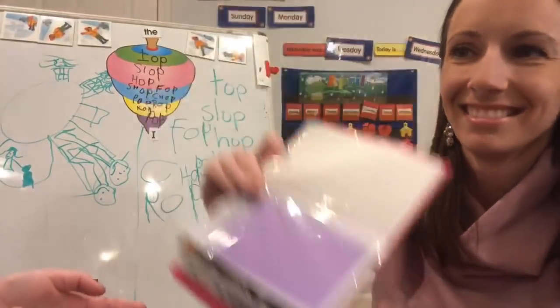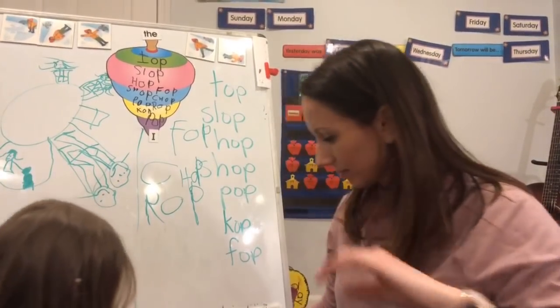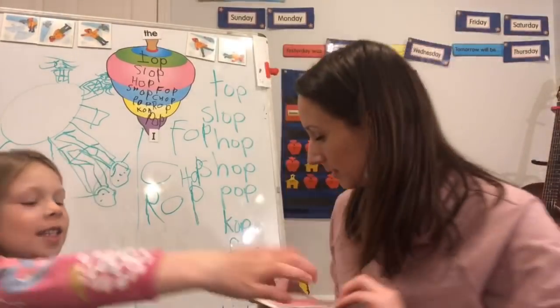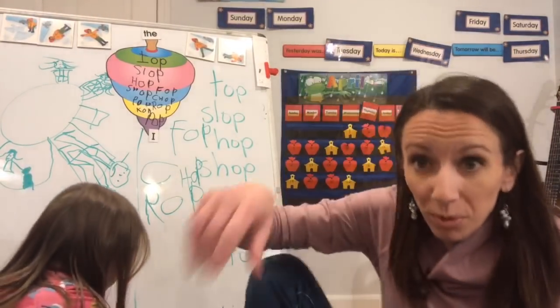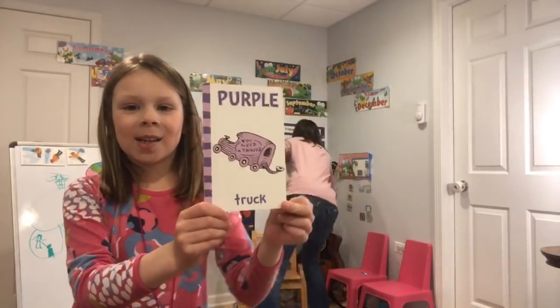That's the end. All right, we're going to do one more song. Can you show our book? Wells' favorite color is pink, and this is a rectangle. And it's sparkly. All right, we're going to do one more song, and then we're going to end our time together. Can we show you the back? Here's the back of the card.